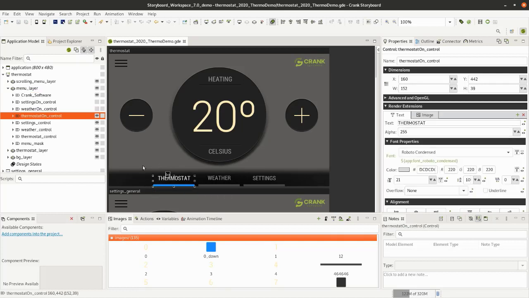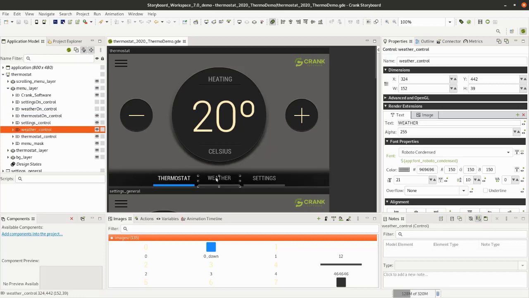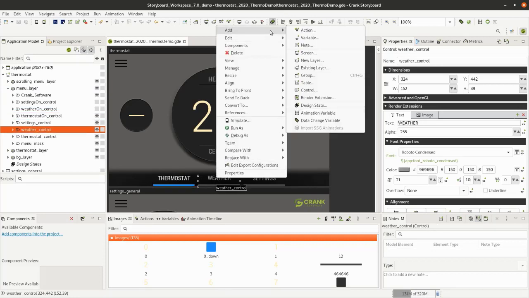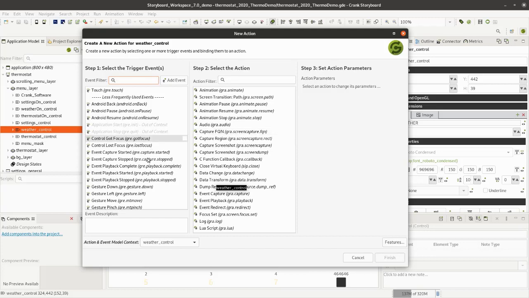So I'll select our thermostat button down here. Actually, I'll start with weather, right click on that, add an action. And this is where we can map an event to a behavior in our application. An event being a touch, a timer finishing, an animation completing, something like that.